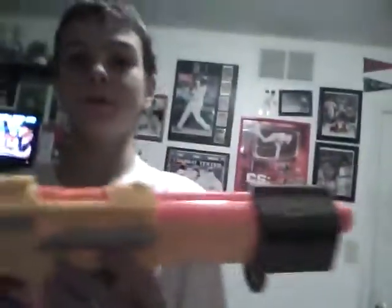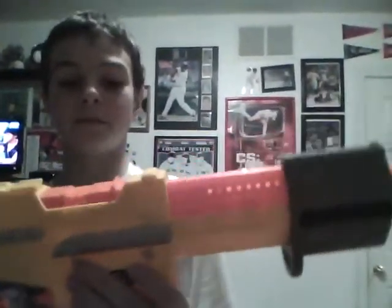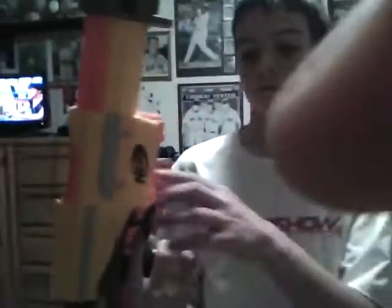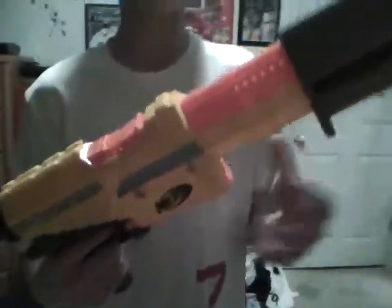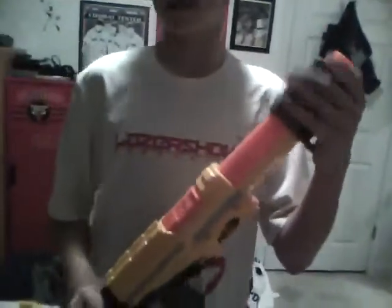And last, but not least, this was probably my favorite Nerf gun, the Nerf Alpha Trooper CS-18. This gun has slam fire, and it's a lot more smooth than the Raider over there, and it comes with the 18 drum mag, so it has all the darts you need. It's very, very lightweight. It's got a jam door, extra bullet storage. This is probably my favorite gun.